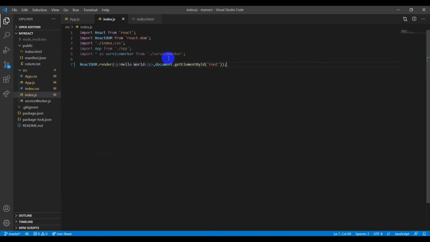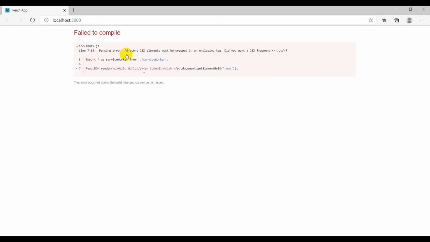Okay, let's suppose I want to have another paragraph displayed in the web page. I'll add another p with Code with Krish, and see what it gives. So we have an error. It says adjacent JSX elements must be wrapped in an enclosing tag.